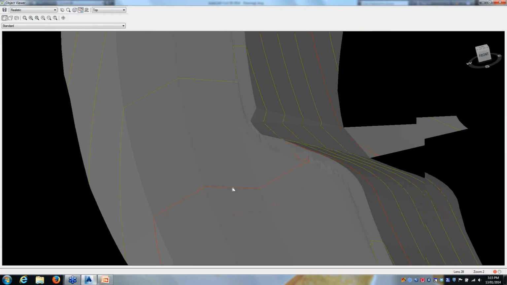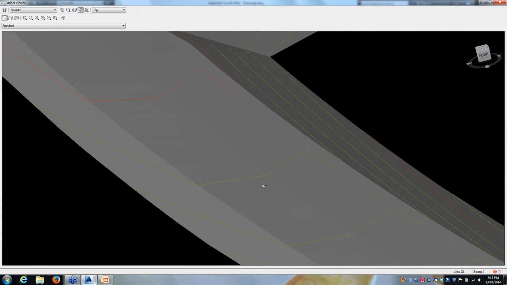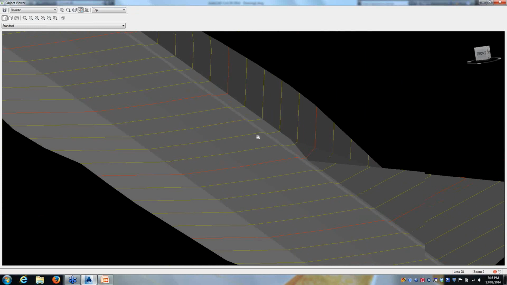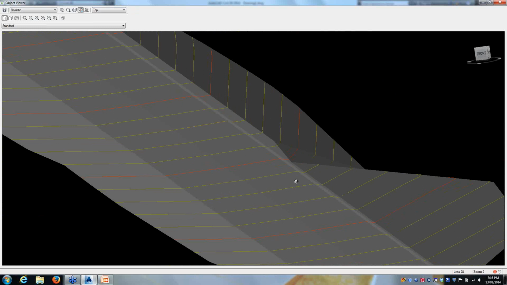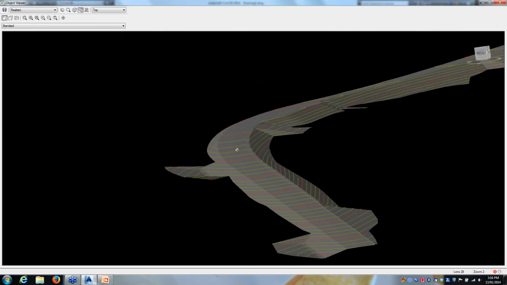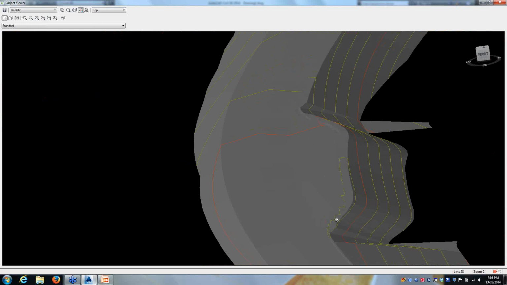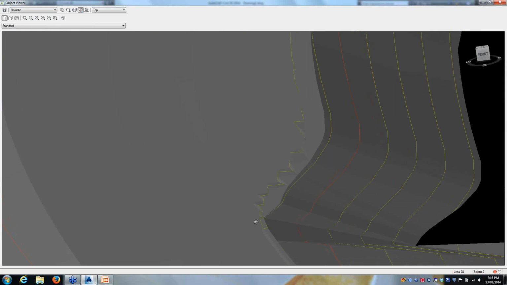Okay, if we're not looking at the bus bay, if I can get a good angle on this, there we go. You can see our curbs are lining up and constructing themselves very well. Where we've got the bus bay and we've got those frequency points very close together, the curbs, you can see by the contour here, sometimes will not know how to triangulate properly because they've got the frequencies so close together.